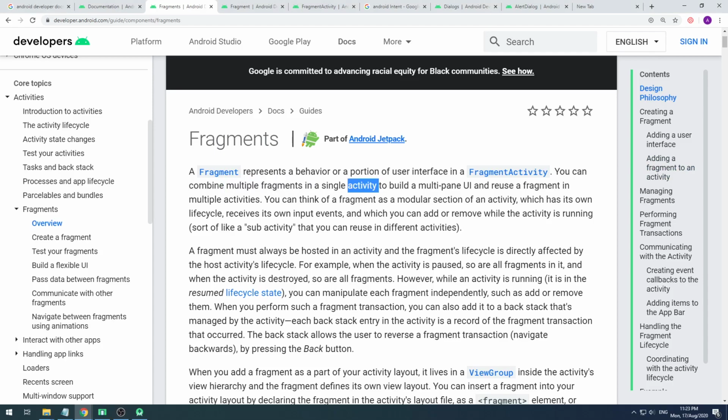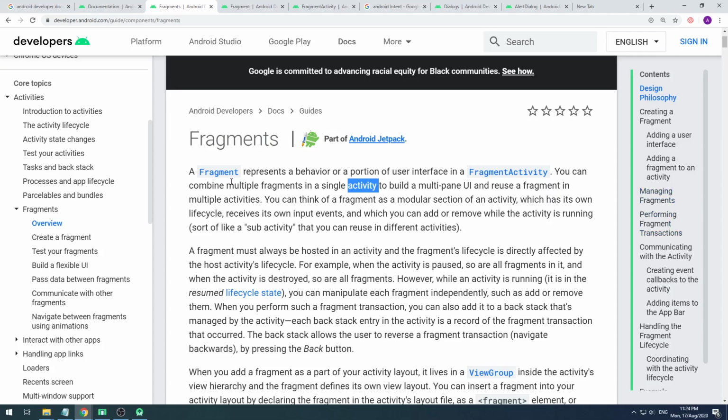So far in this lecture series you have learned about activities. So the idea is when you look at one screen, it's one activity. So if there are two screens, it's two activities. But when you learn fragments, basically inside one screen you can have multiple fragments. In other words, inside one screen, if you have one activity, you can further modularize that activity into smaller parts. We call those smaller parts fragments.